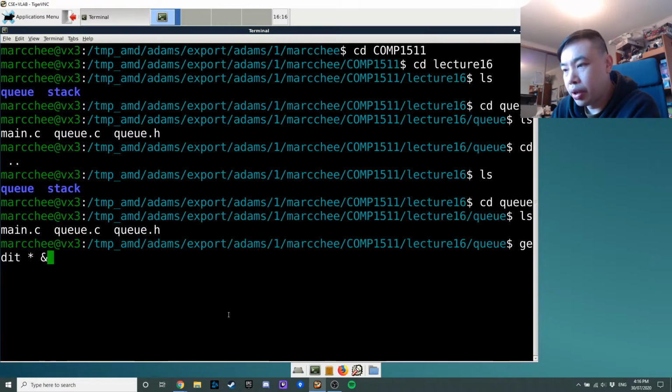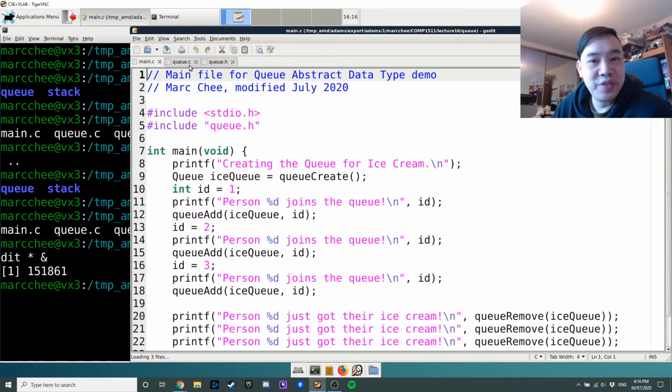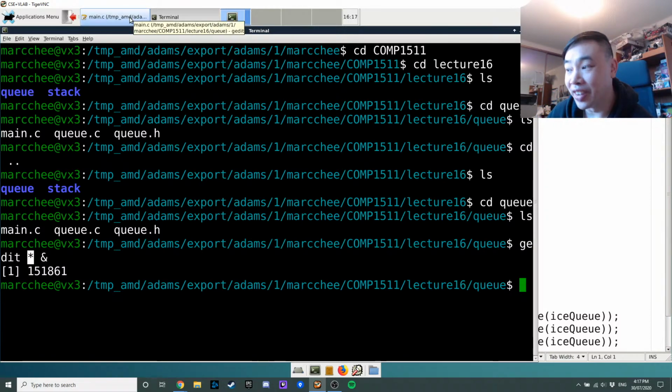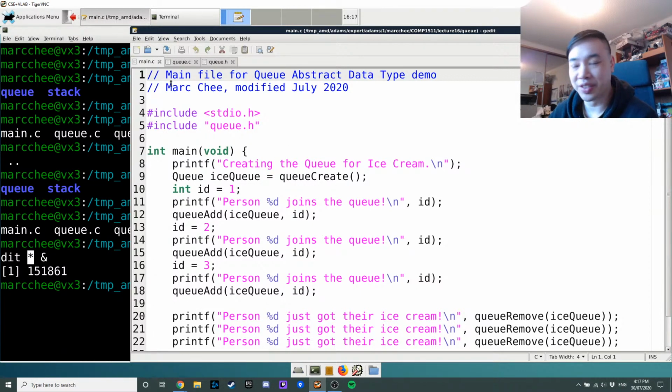Let's have a look at all of these. I don't know if you've seen the trick before that I use for gedit. If I want to open all of the files, I can just put a star and it'll grab all the files in the directory. Which sometimes doesn't work because it tries to grab files that aren't readable files. If you've already compiled stuff in there, doing gedit star will also try to open the executable files, so you just have to close those.